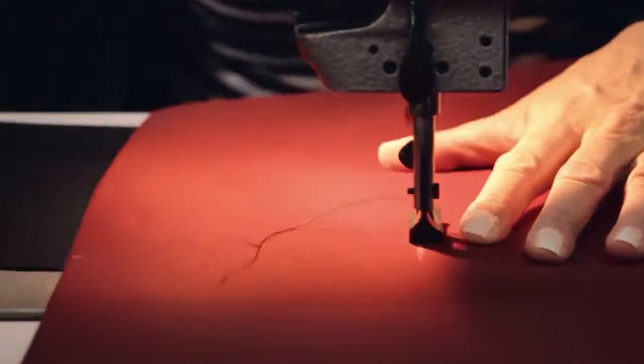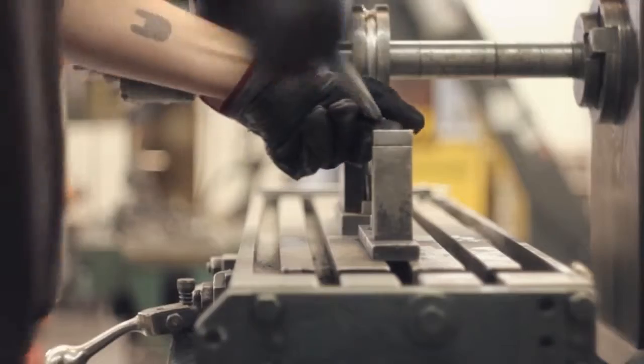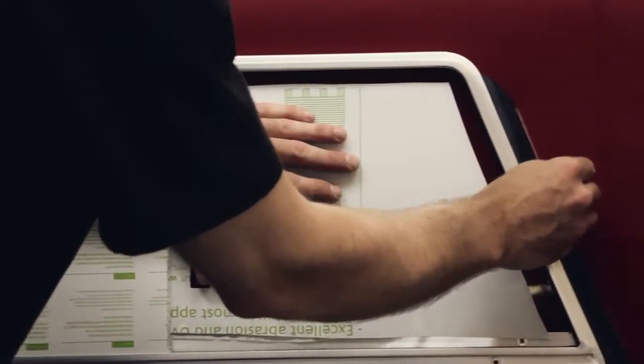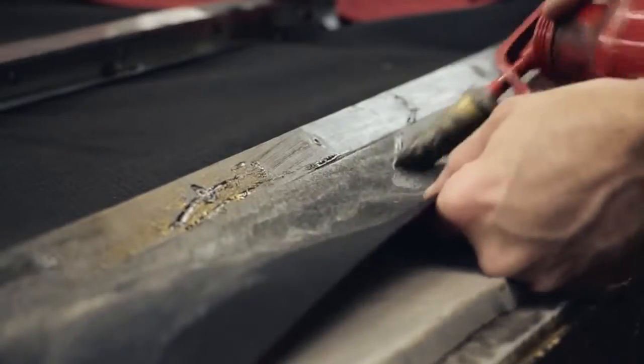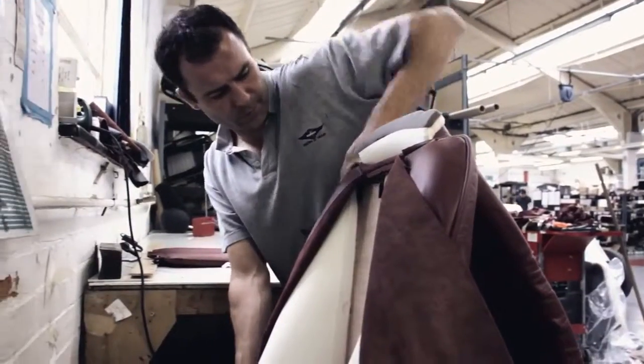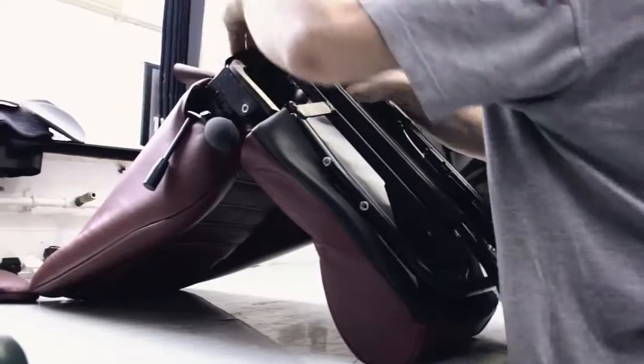The hood materials are marked out and cut ready for machining. Our machinists then sew the hoods together, ready to be marked out on the car. Every hood frame is manufactured on site in our machine shop, and every hood's fitted individually and tailored to each car. The seats, which are again trimmed on site, get fitted into the car before the car moves on to final finish on the other side of the workshop.